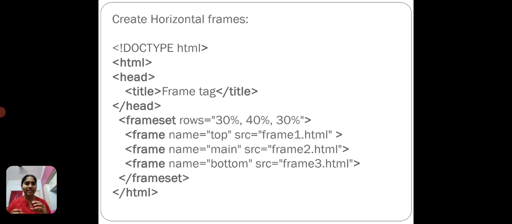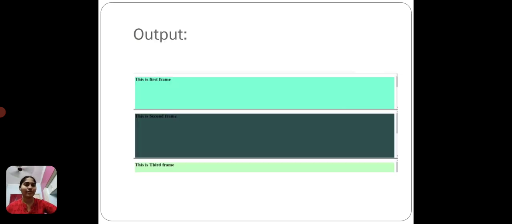We created certain frames and we are giving them as the source for this. Let's see, 3 frames are created.